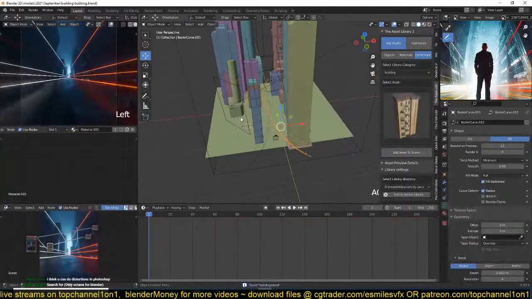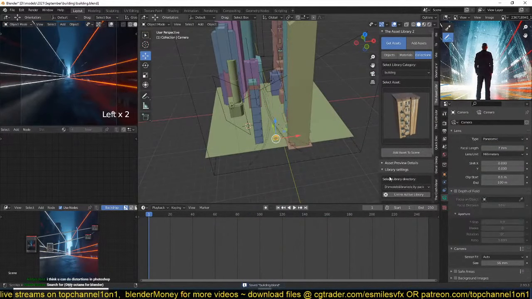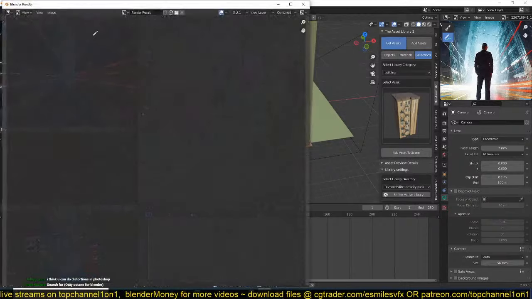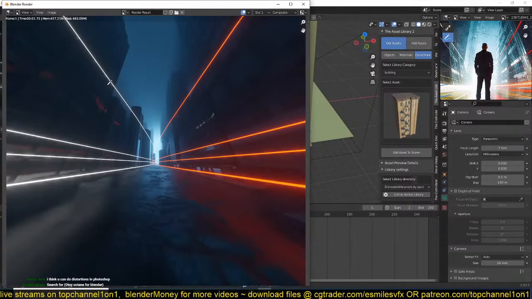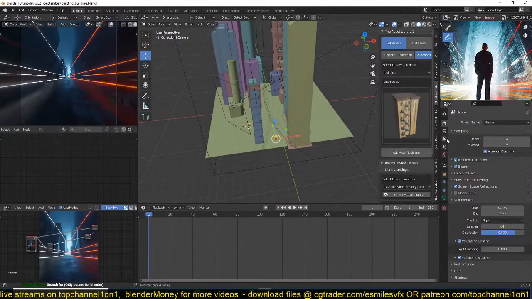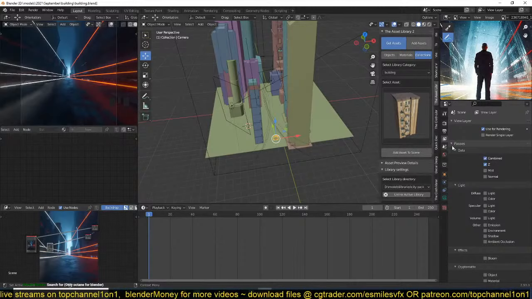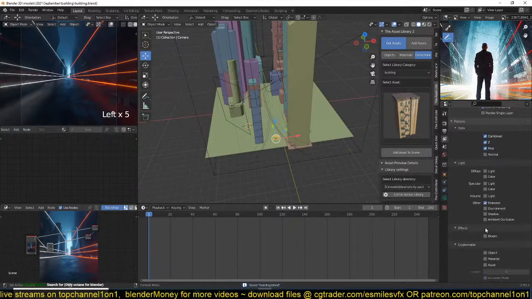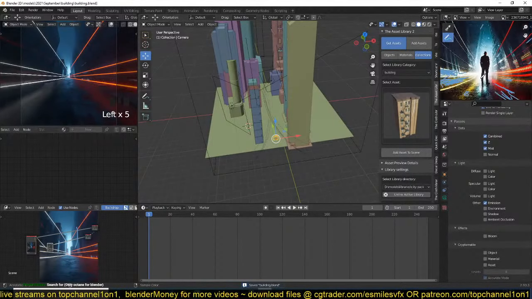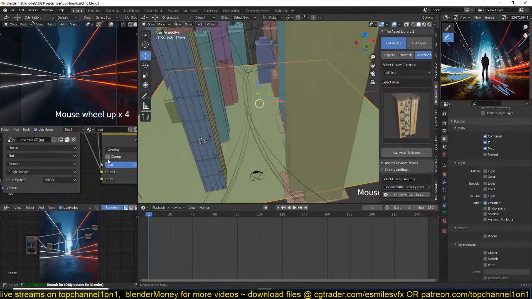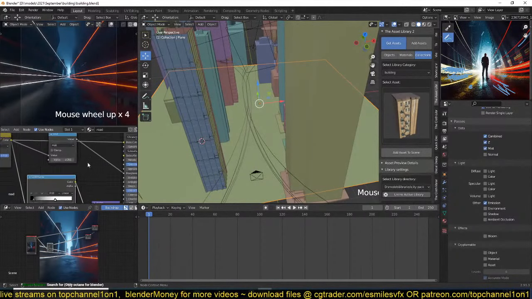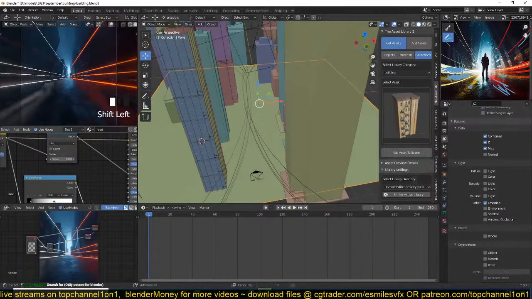So I was wondering why the scene looks a bit blurry. It's because I have depth of field on. So let's re-render this. And if we're doing compositing, we can also just go into the data, turn on mist, turn on the emission pass, and see what we can do with that. Maybe also make the reflections a little bit reflective, the floor to be a little bit more reflective.